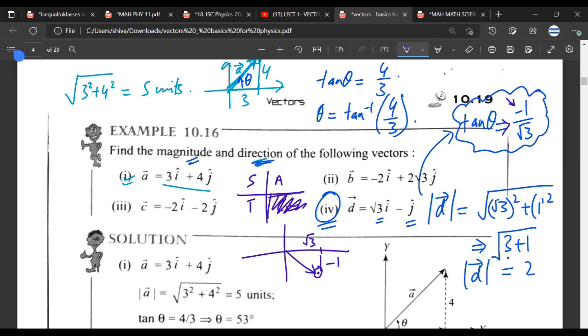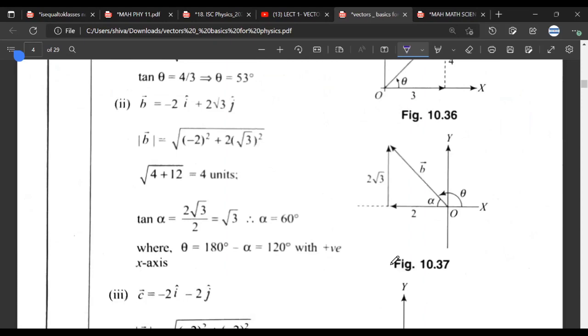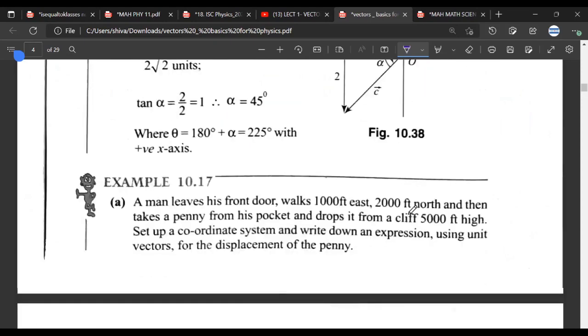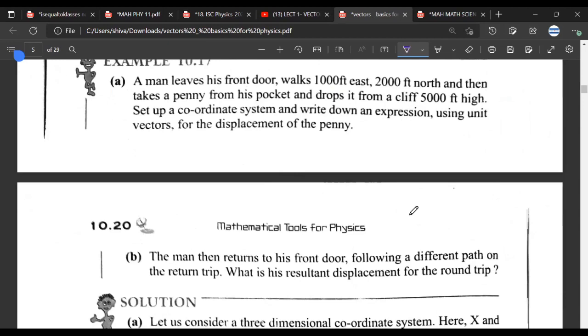So, I'm just taking a shortcut. My theta would be tan inverse of minus 1 by root 3. Are we clear till here? And if I know a bit of trigonometry, then I can find my theta also. I don't want to go into the details, but you would have got the drift. Because I don't want to go into trigonometry and confuse you further. But I hope you have understood what I said.